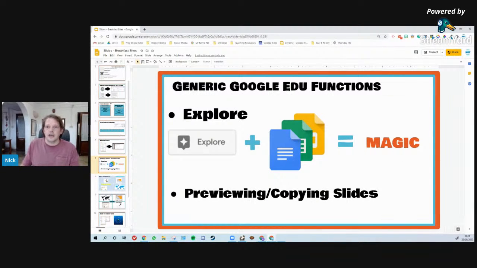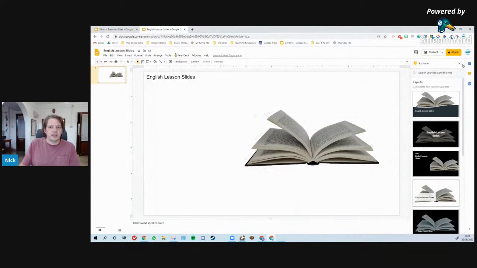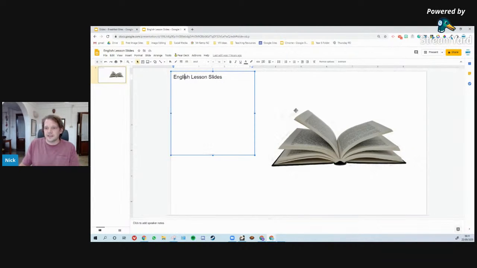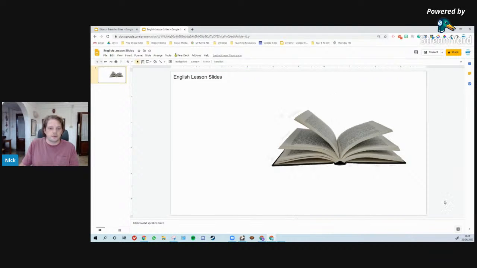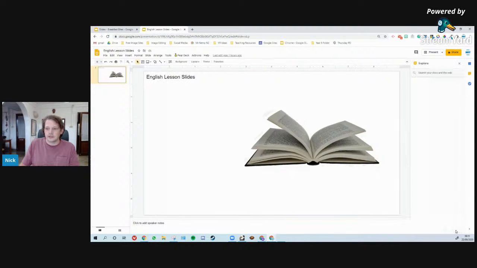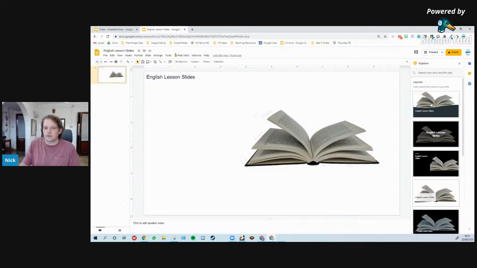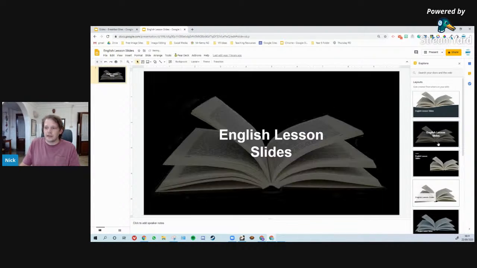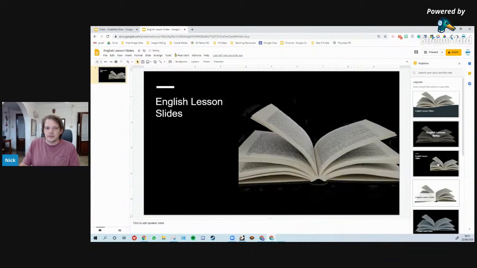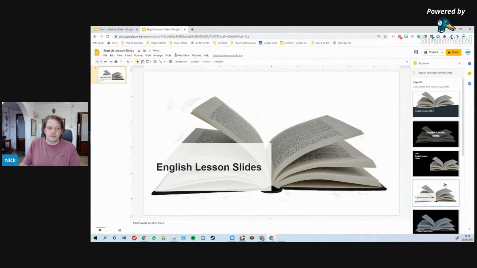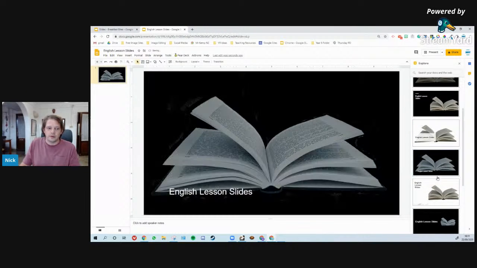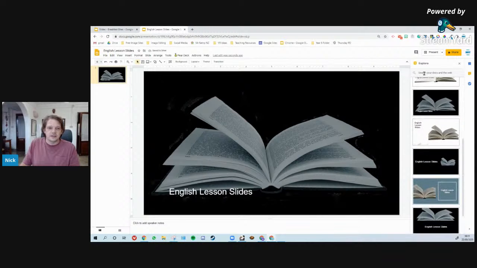And what it is, it's a variety of things, actually. I'll show you an example. So here we've got a set of text and an image. And if I was going to use this as, say, a title slide, what I can use is click on the Explore function, and it's going to offer me a variety of layouts using the image that's currently there and the text that's with it. So this is a nice way of quite simply speeding up how you present your work or present your slides. It does a bit more than that, though.